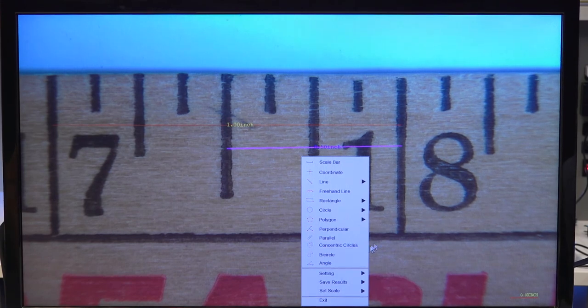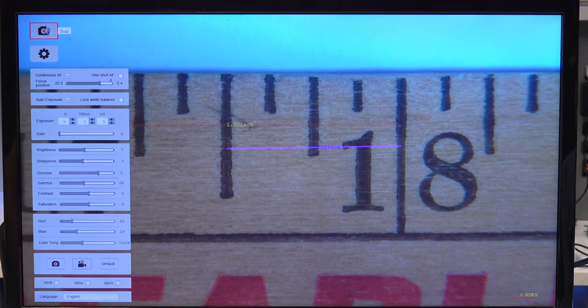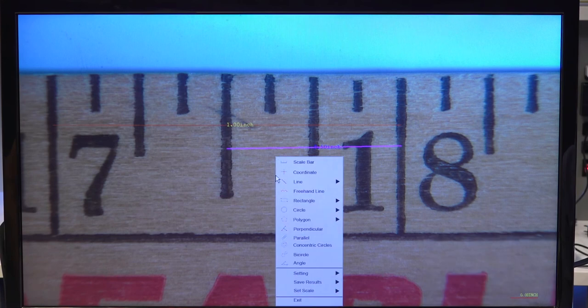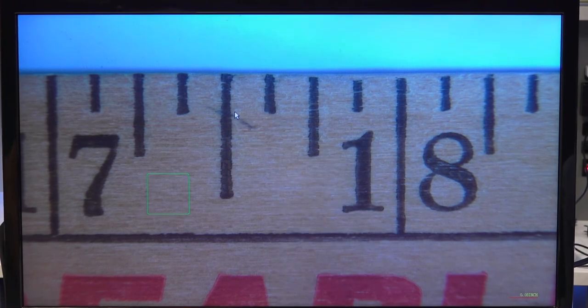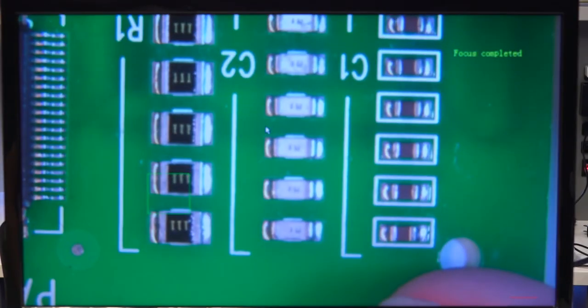Okay, let's put something else under here. If you wanted to save an image, so I'll click off of this real quick. If you wanted to save an image, you just go over to this left-hand side and you click the snapshot button. And that snapshot button would save the image with the measurements on the screen. But I'm going to do a right-click. I'm going to click exit for now, and that's going to erase the measurements off the screen. And then we're going to put something a little bit more interesting on here. I can show you a few of these other tools.